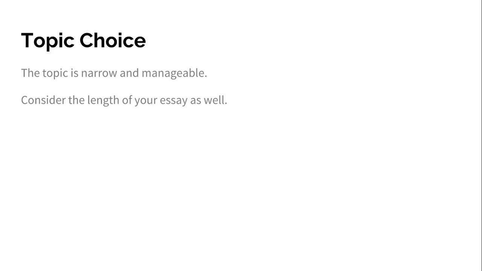Also consider the length of your essay. The shorter the essay, the more narrow and manageable the topic is going to be. The longer the essay, the more broad your topic choice could be. Think about the difference between World War II in general, the causes of World War II, a specific battle in World War II, or a specific person in World War II, or a specific person in a specific battle of World War II. Depending on the length of your essay will depend on how narrow your topic is.